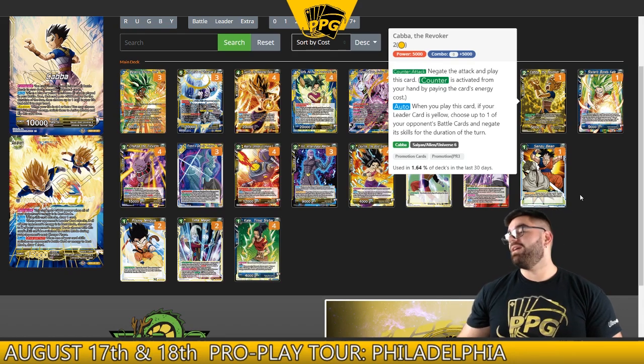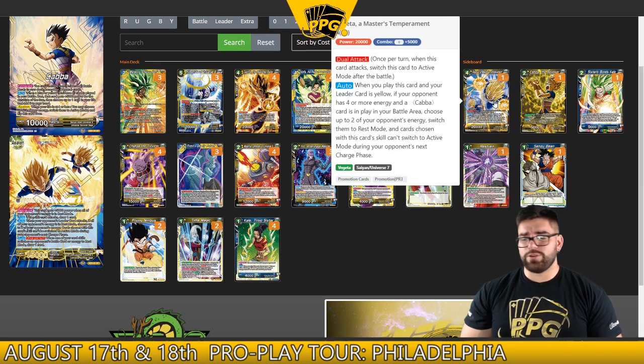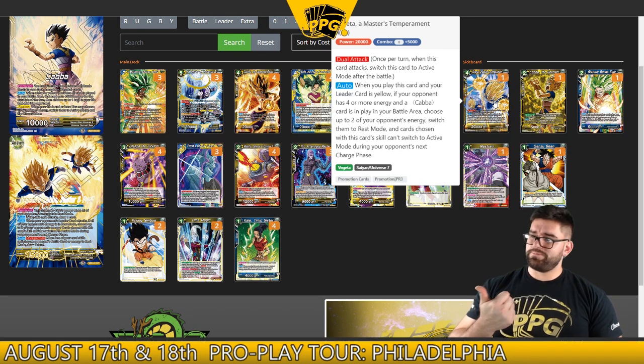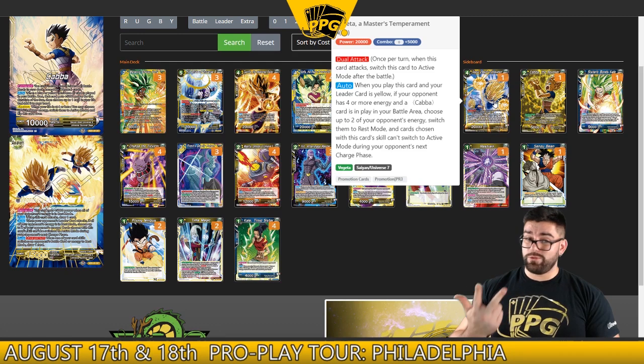I don't need it. And last but not least, I just found out about this card. I did not know about it when I was making the deck. It is a Vegeta, so it's playable. And I believe it comes in the same deck that this is coming out. It's dual attack. We like dual attack. Very strong. 20k. Auto, when you play this card and your leader is yellow, if your opponent has four more energy and you have Cabba in play, your opponent needs four energy. You need to have a yellow leader, and a Cabba has to be in play. That's three requirements.